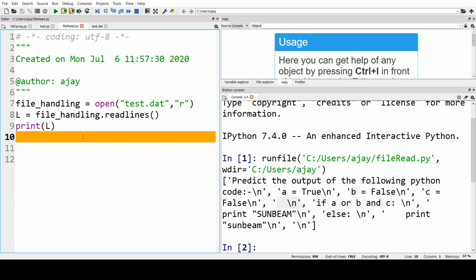Now what if the question is asked in the exam, or the examiner asks you to write one simple line of code by which we can display the total number of lines present in the file?